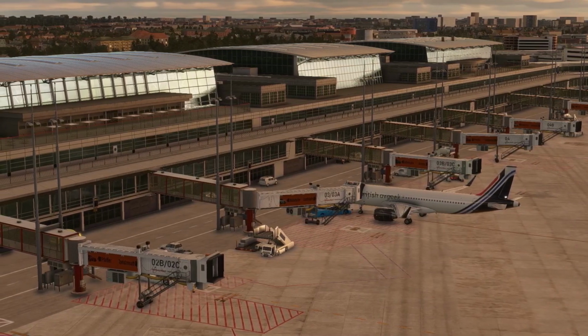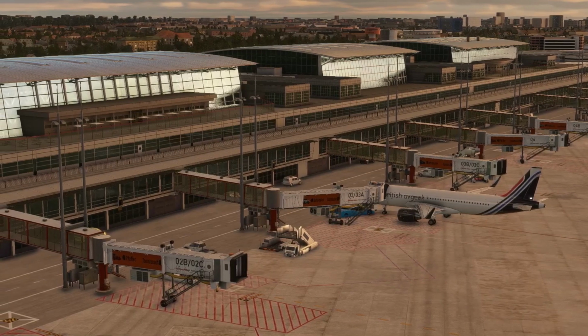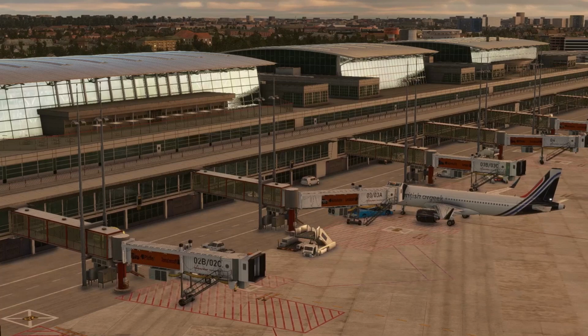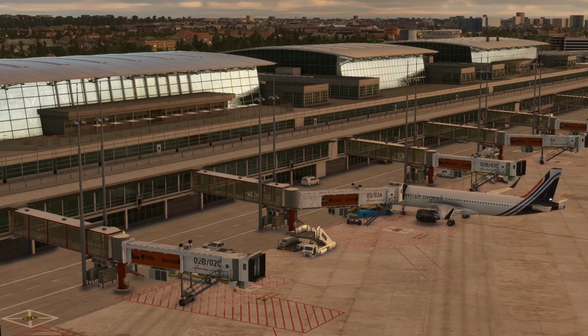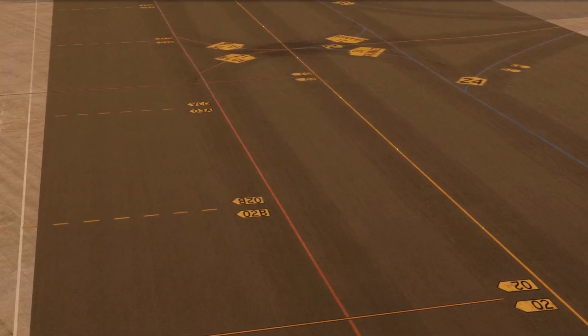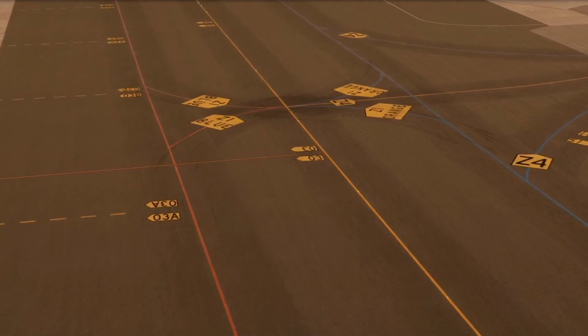Some of the gates, however, don't seem to have working air bridges attached to them, so if you arrive at them like 3B or 3C and you're parking up, then look for the air bridges already positioned at angles, as we can see in the clip now. JustSim have added ground textures to increase airport accuracy too, like the blue, orange and red taxiway lines, as we can see now.